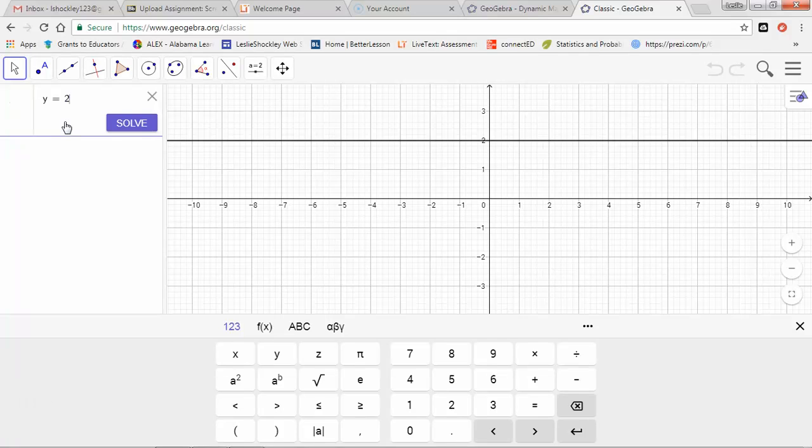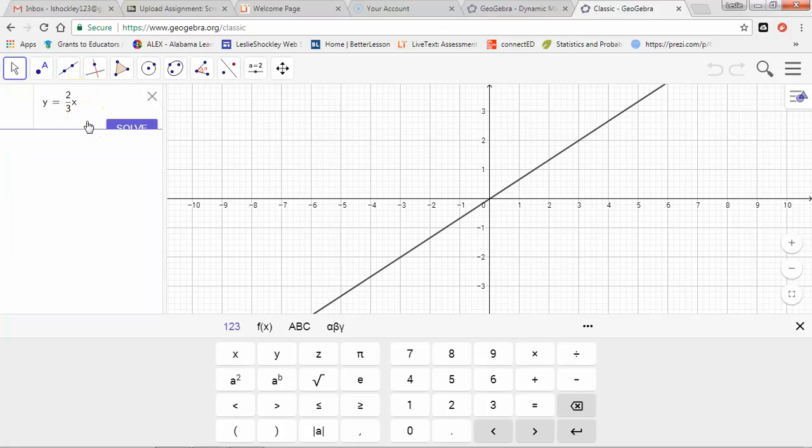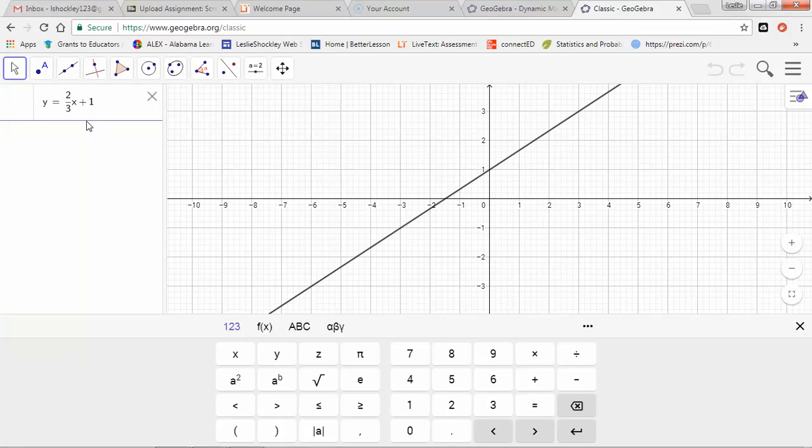just a line. I'm just going to go ahead and graph a line here. So recently in my math class, my students have been looking at parallel and perpendicular lines, and they've been practicing graphing these lines and creating new lines. So if I were having my students look at this, I would give them this function to graph, and then ask them to create a parallel and perpendicular line.